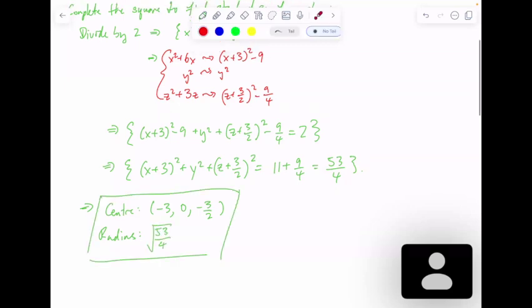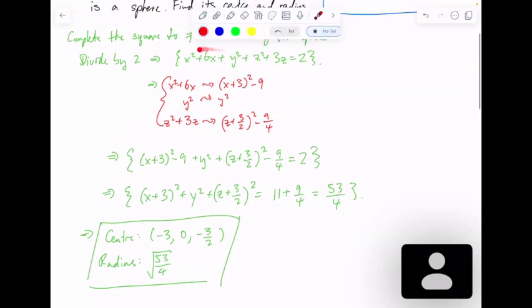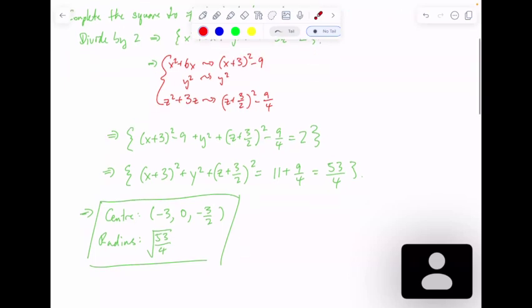Something to note here, just by the way, when you have something of this form, you're going to complete the square, and what's always going to happen is you're going to have to subtract off some constants, right? Because when you complete the square you get a bit extra, and you end up subtracting numbers on the left side of the equation, which means you have to add numbers here. You should never fear that the number here is going to be negative. This number here is always going to be positive because you're always going to be adding stuff. And so your radius is always going to be the square root of something positive, which you're allowed to do.